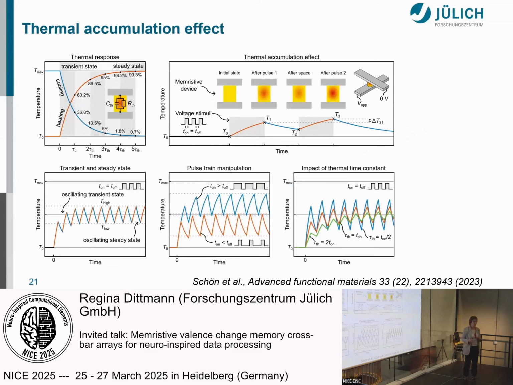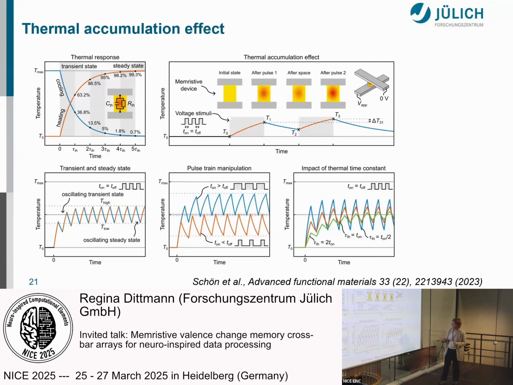But besides this, in order to understand the full interaction in arrays, besides the crosstalk, you also have to consider thermal accumulation in one memristor itself. So what is shown here is that you get Joule heating during the pulses, and then during the waiting time to the next pulse, you get some cooling, and then again heating. And if the pulses are very close and very fast after each other, you will get the accumulation of heat, because it will not completely cool down over time. So this results in this transient behavior of the memristors.